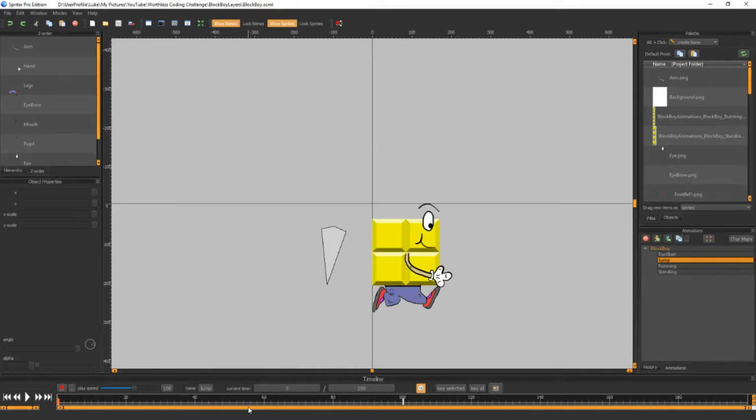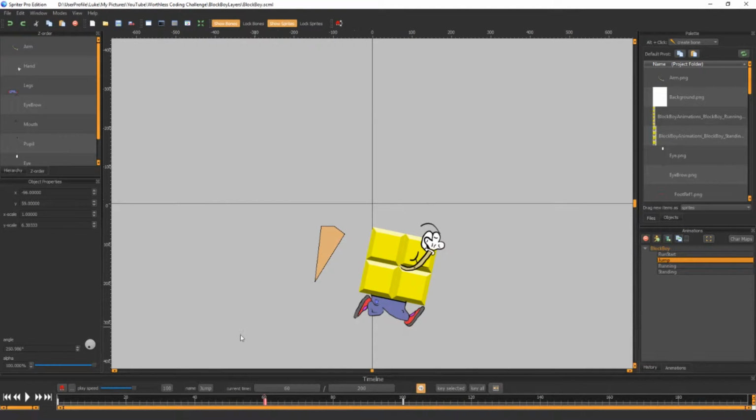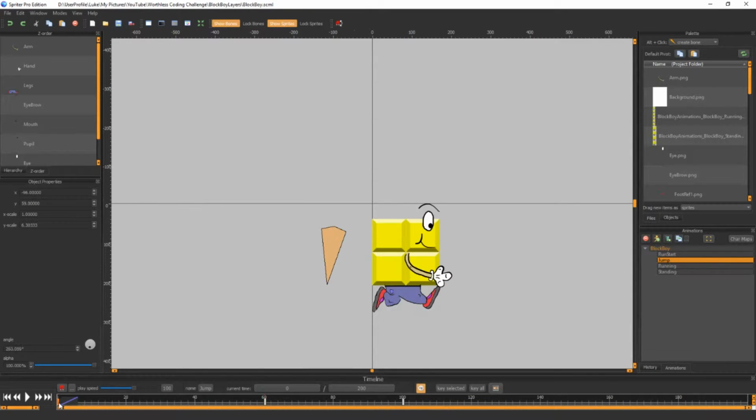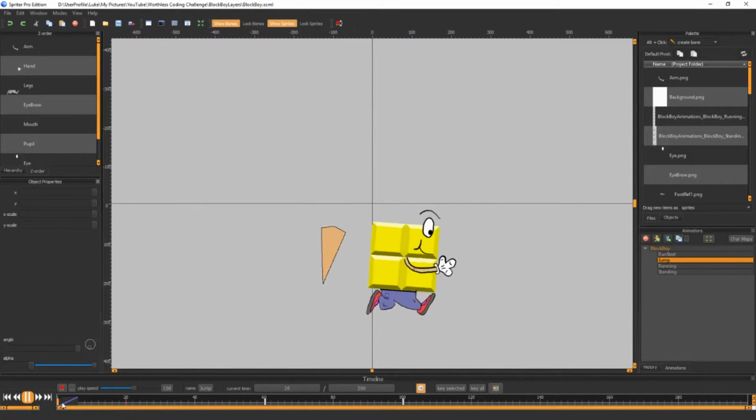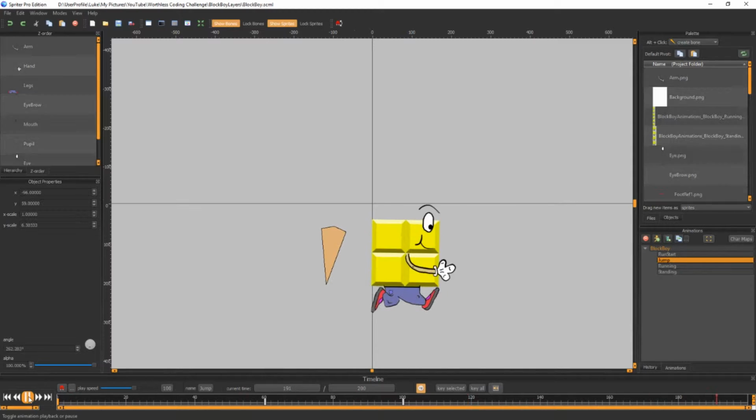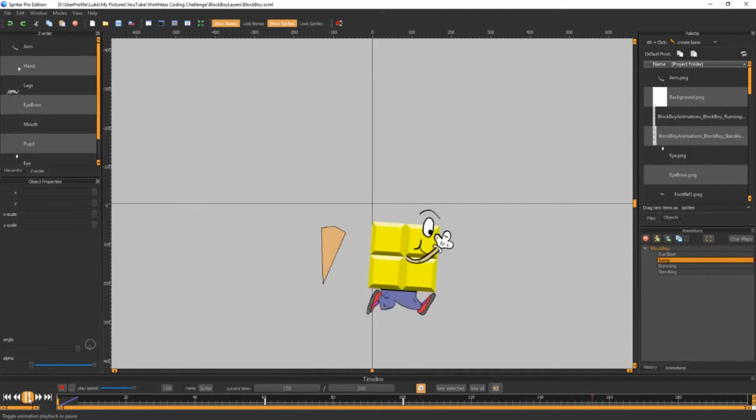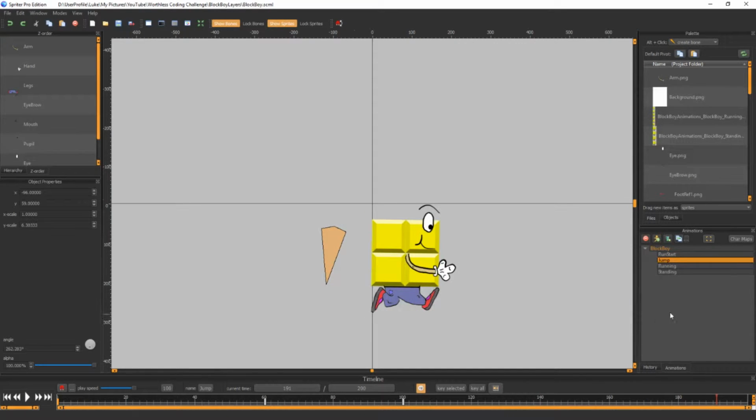And what's cool is on keyframes you can just do different stuff. So I'm moving his arm up as a part, but I could also tilt the whole body down at this keyframe. Why would I want to? I don't know, but I can. And then Spriter does all of its magic, and oh, look at it, he looks like he's doing something very disgusting. So we will stop that one in its tracks.